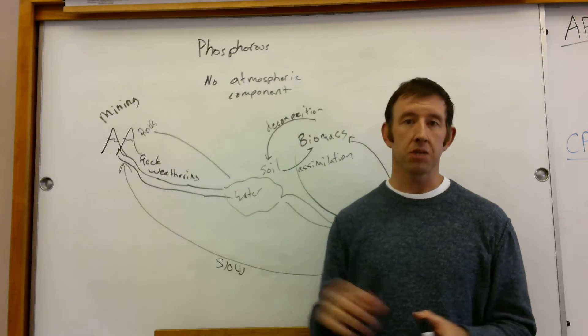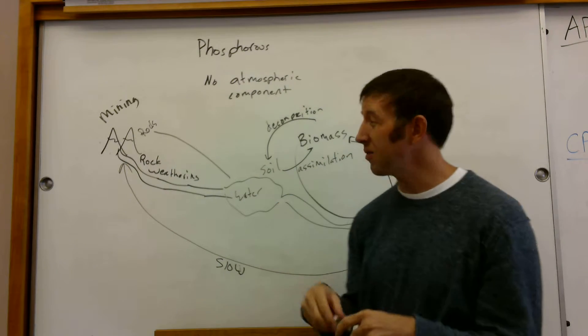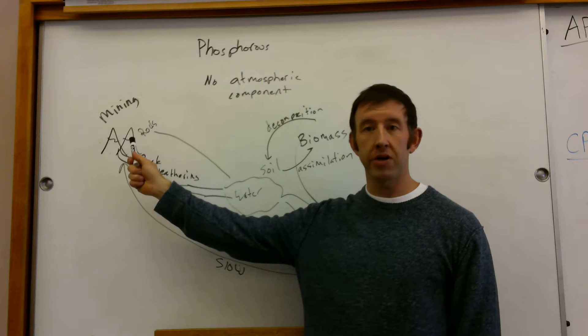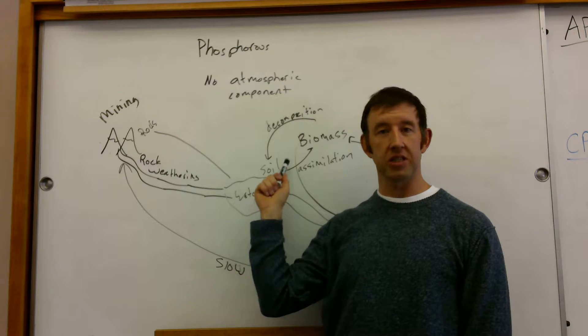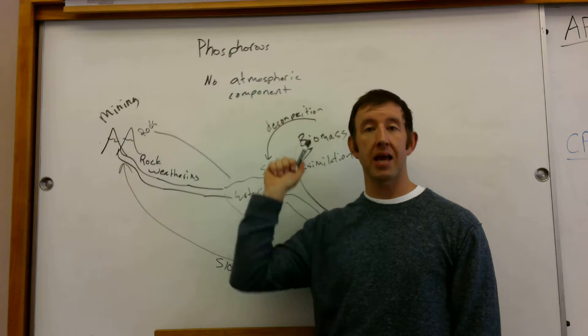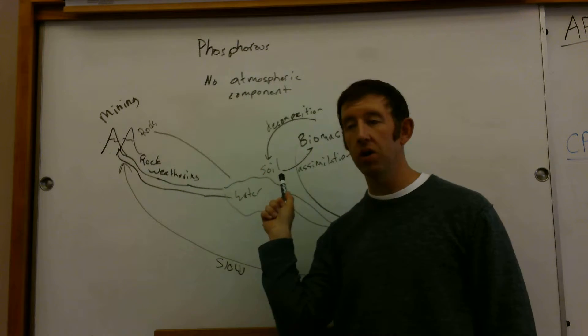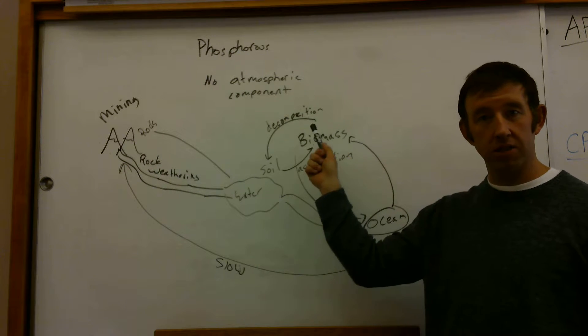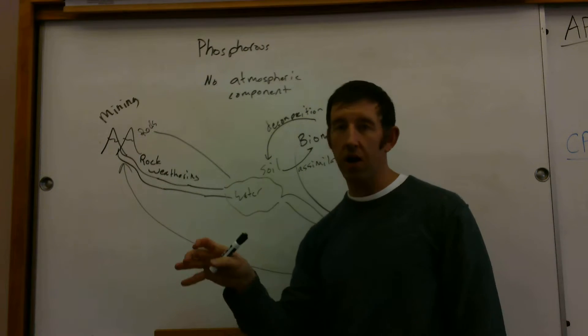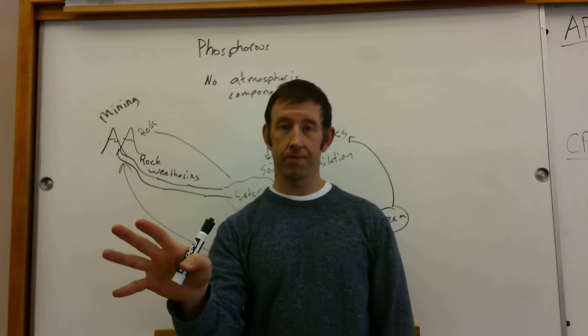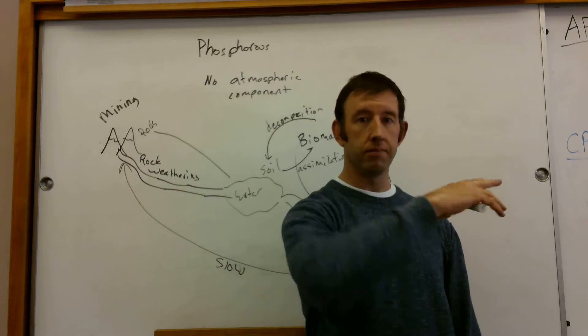So again, this is much simpler or we're going to look at it at much more of a surface level than the nitrogen and carbon cycle. We have to remember that phosphorus' primary source is rocks. There's no atmospheric component. We've got the assimilation and decomposition process just like in that nitrogen cycle. It goes in and out of biomass, back to soil, back to biomass, back to soil. We can do the same thing with the ocean, ocean to biomass, biomass back to the ocean, but we do get some loss of that phosphorus to rocks. And once it's in that bedrock, essentially useless to us until nature brings it up again long after we are done.